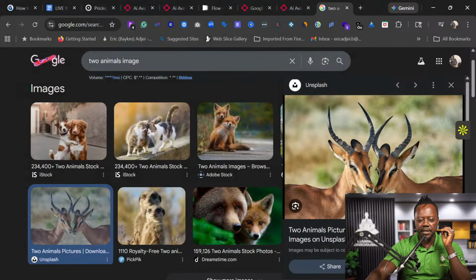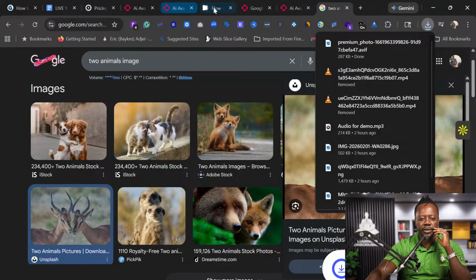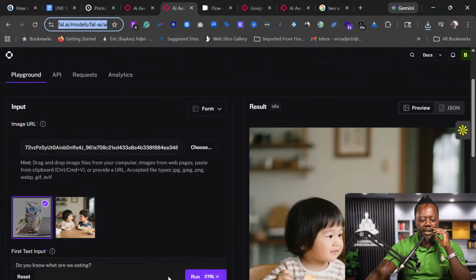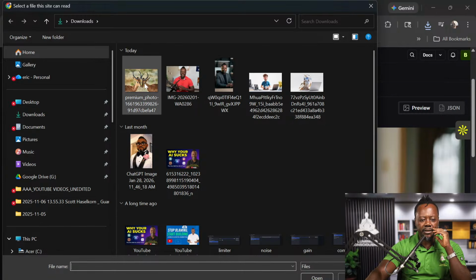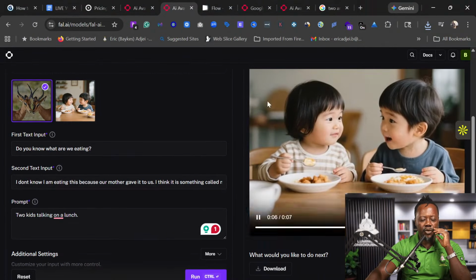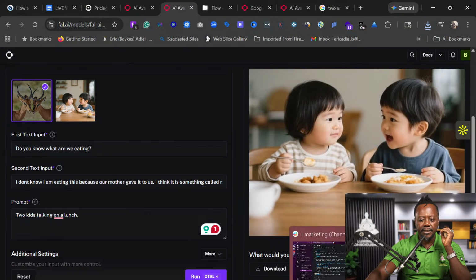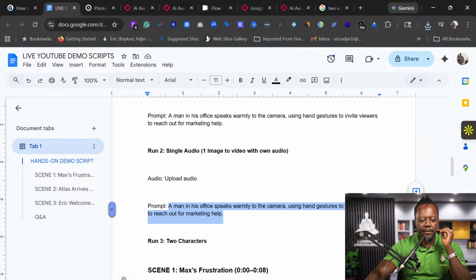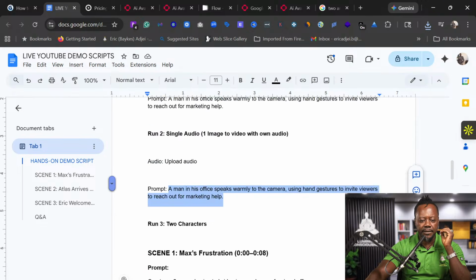I'm going to save these animals and I'm going to upload it into this multi speaker, right? And so let me select the image of these two animals. And then what I'm going to do is put what they are saying. And so going back, I don't even have to use multi characters.